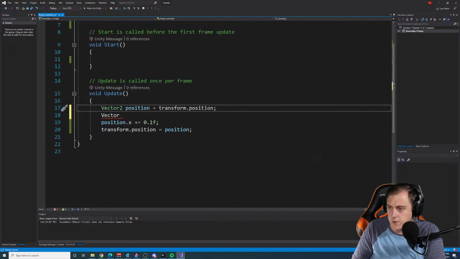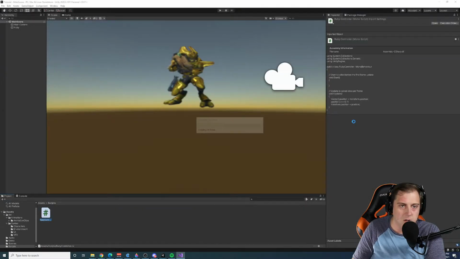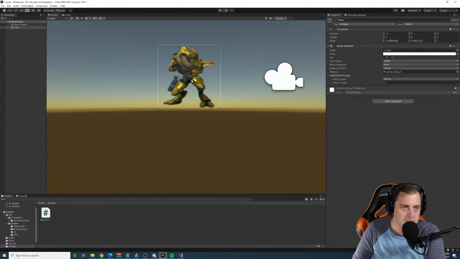Transform is a variable created by Unity, not you, that contains the transform component on the game object that the script is on. So if we come over here, transform. Okay, here we go. So this is what we're updating when we call transform in C#, we're updating this right here. Transform.position, and we can also do transform.rotation, transform.scale.